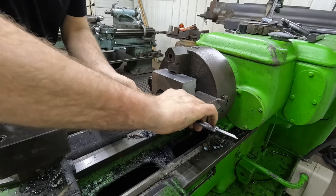I'm only checking my bore with the caliper just until I get close, and then I'll use a bore gauge.